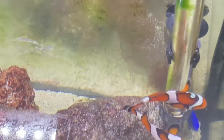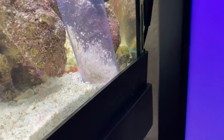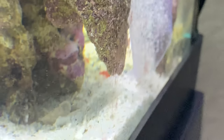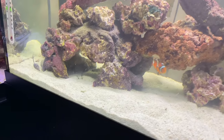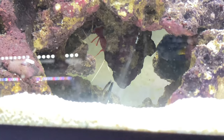So this guy is in here happy and getting big. He's already molted twice. I got a better view. Good job, babe. Thank you. No problem. So he's already molted twice. So as you know, when they molt, that means they're growing. So he's doing good. He's happy.